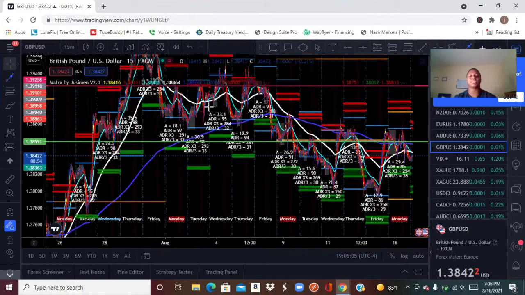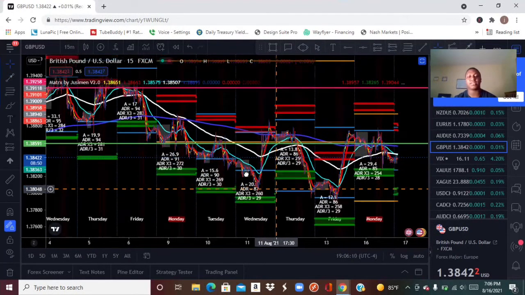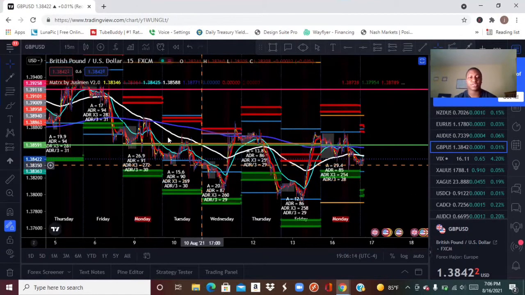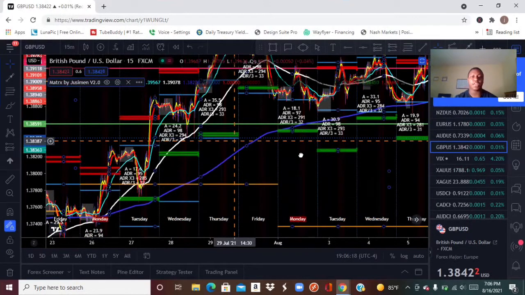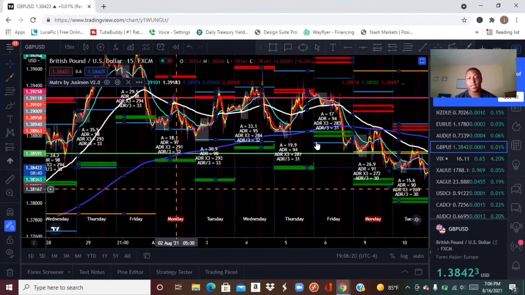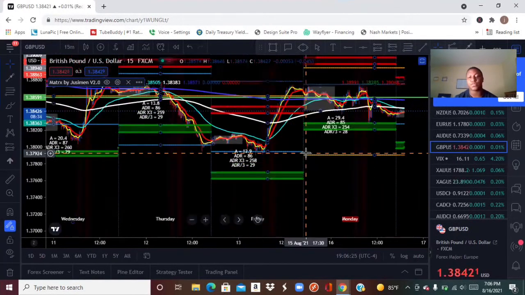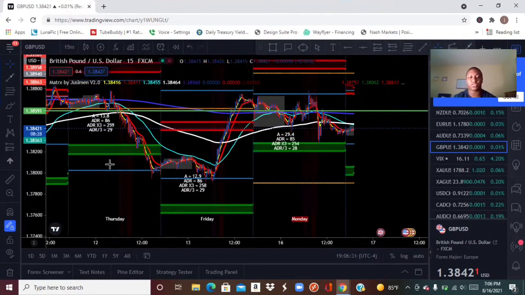Now, with the strategy that I'm going to tell you guys, which is called the Delorean strategy, anytime you see the EMAs on top, that means we're in a downtrend. Anytime you see the EMAs on the bottom, that means we're in an uptrend. If the EMAs are on top, we're going to look to sell. If the EMAs are on the bottom, we're going to look to buy. So now you're going to ask yourself 4 questions. BCLS: bigger, cut, location, space. If you get a yes to all 4 questions, you take the trade.